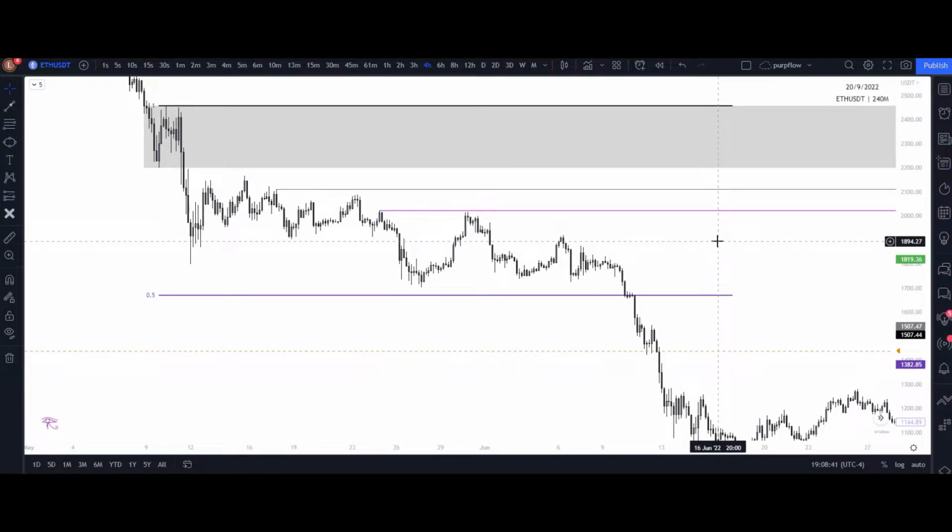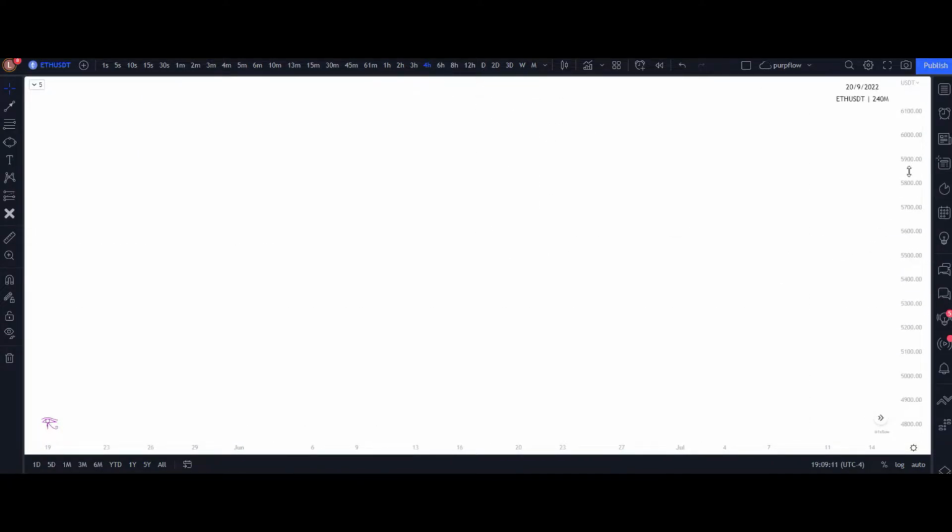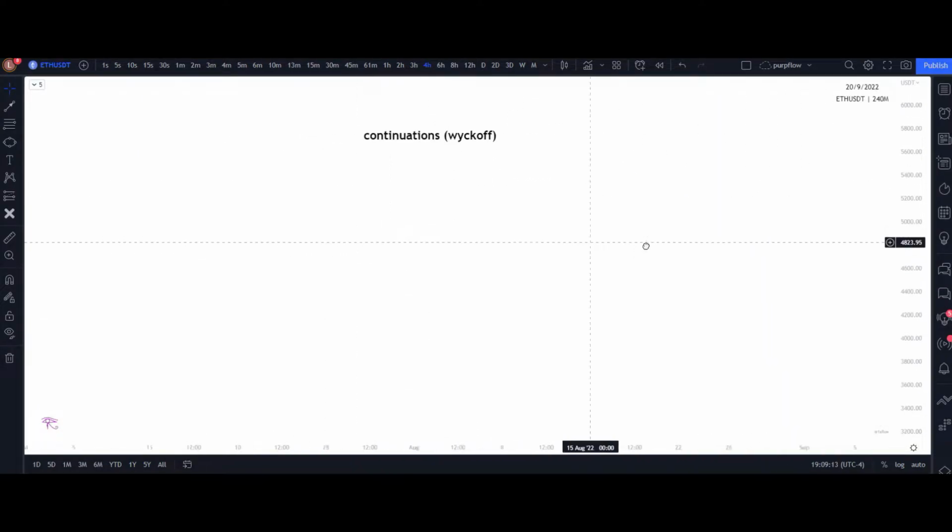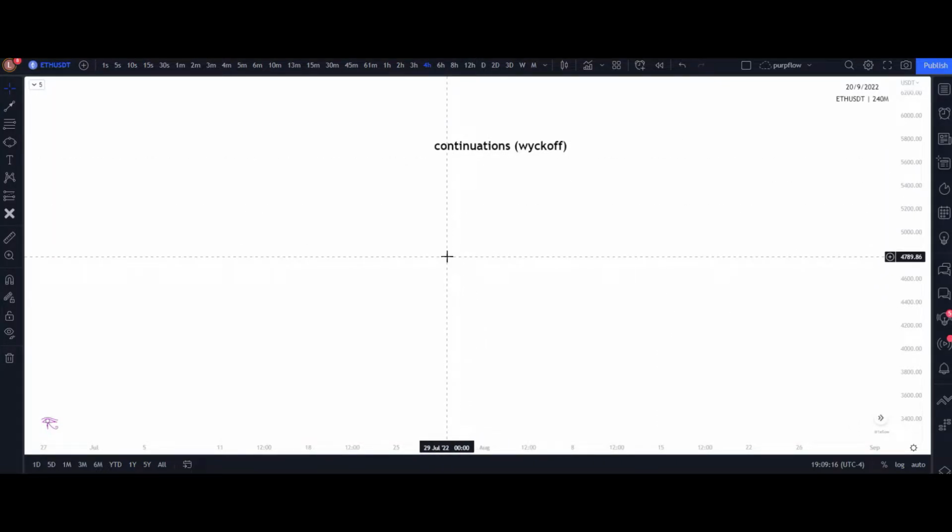But we need to understand, right, as institutional traders, we have a system in place, a stepped system, right, in place. And what this is going to do is allow us to have all of the confirmations, not just Wyckoff theory, not just supply and demand, and not just the market structure, because all of those are manipulated on their own. So like we know, we need to use multiple confluences to be able to enter our trade. Therefore, we have a higher probability of success, right? So what I mean, when it comes to continuations, there are two schematics that we look for. One is reaccumulation, and I'm going to go ahead and put this down now.